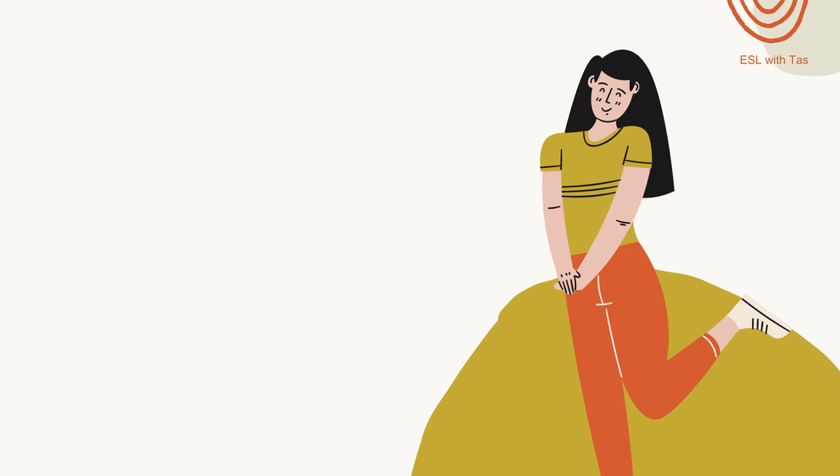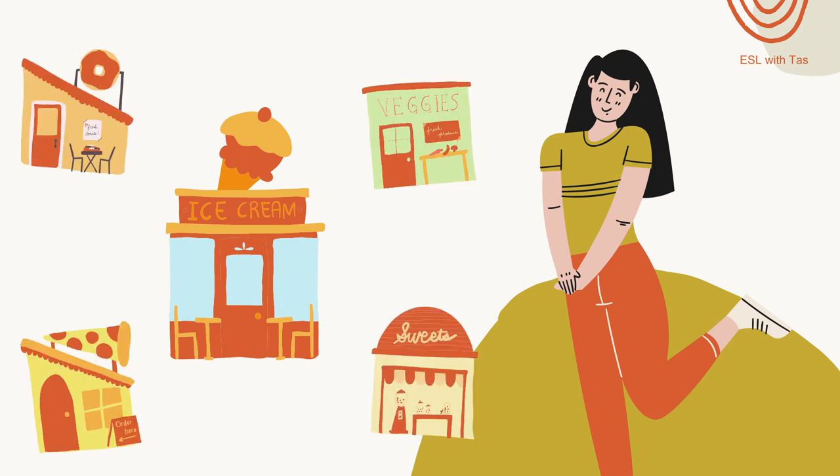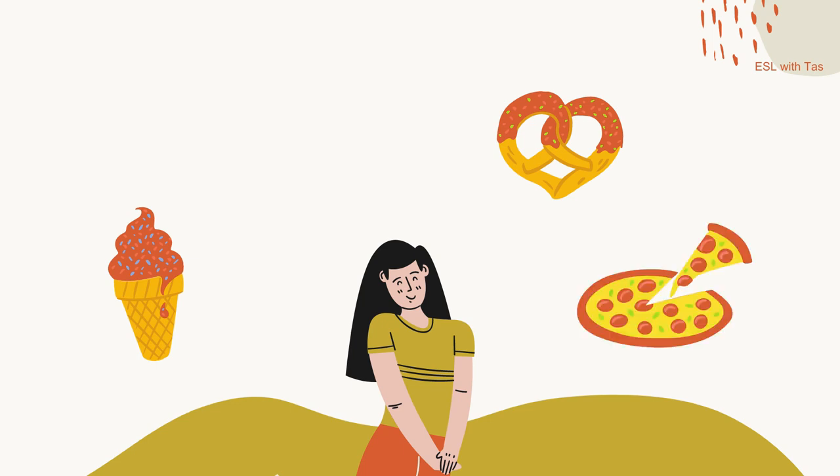I personally was convinced to try an ice cream shop nearby that one group included in their menu, and I also discovered a lot of new cafes in our area. I really like it when my students and I are avid foodies. I enjoyed hearing them plan every meal and pick every dish carefully — they kind of need to convince their teammates first before presenting their recommendations. Try it out — you might discover a couple of new restaurants in your town that you've never heard of.